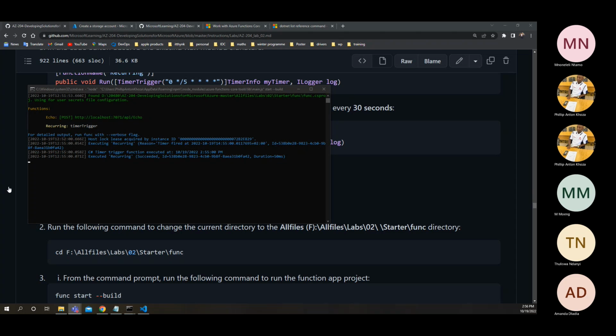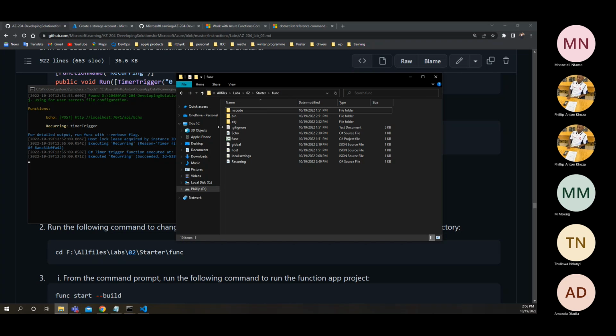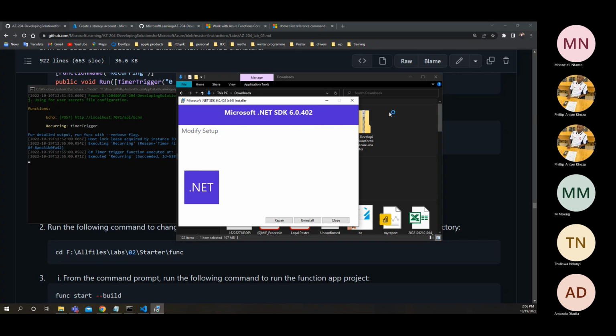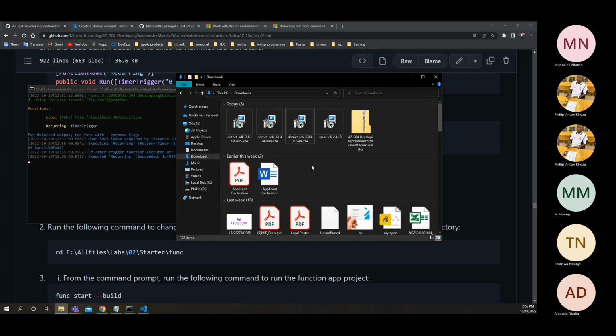So let me show you something. I just come to my downloads. You see, I downloaded just a couple of things. Well, here is .NET stuff. So once I've downloaded this, I need to actually click on them and then start the installation process. So I just want to confirm if you have installed Node like that. If you haven't, please do that. Make sure that you accept everything there, the licensing agreement and all. And then once you have done that, it should work.